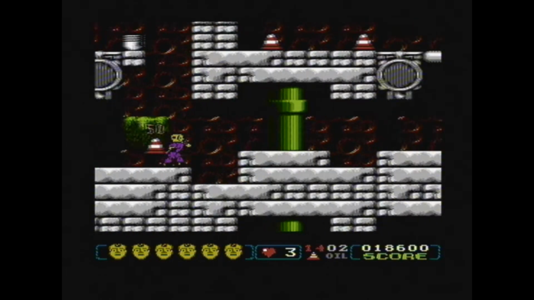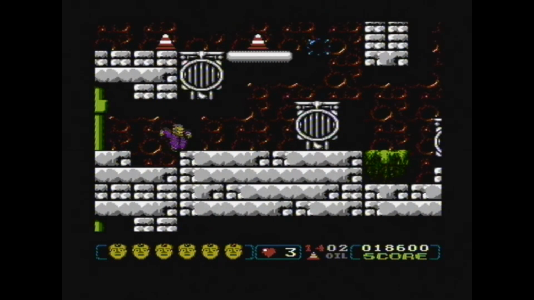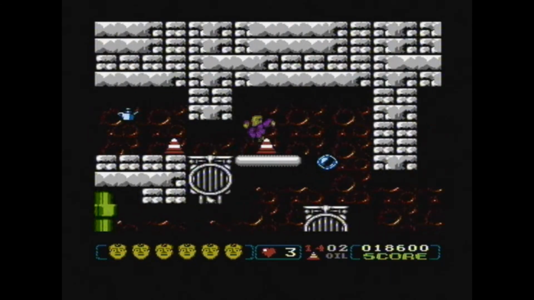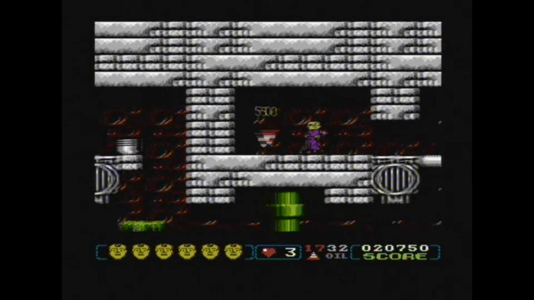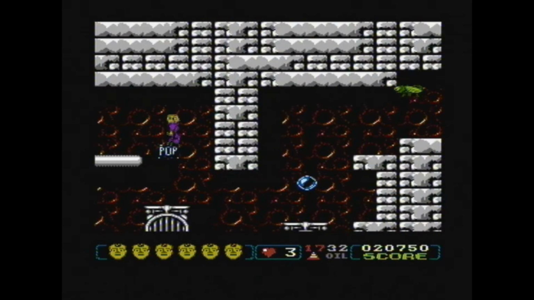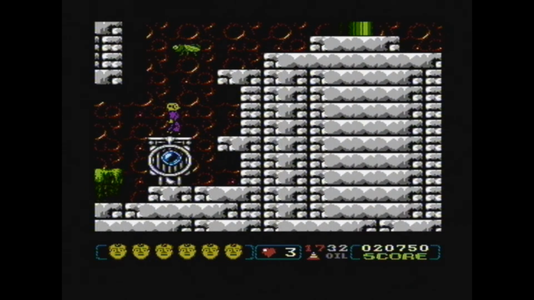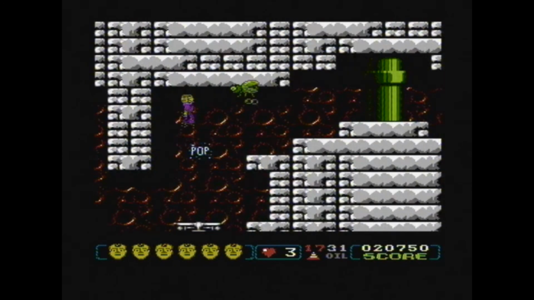Now this level, this is a very long level, and it's actually easier than the first level, I find. Once you pick up that oil, the enemies are really quite simple to deal with. These levels are really, really long. I don't know how many of them there are in this game.